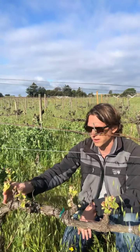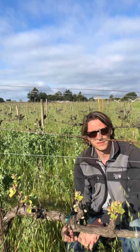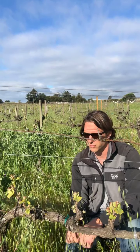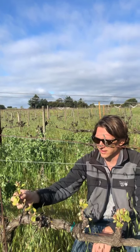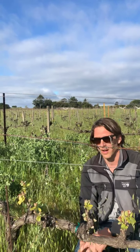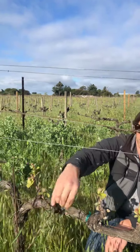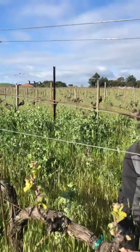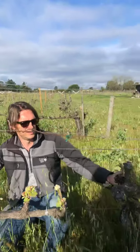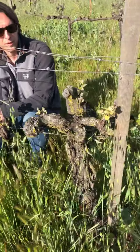If we allow a third shoot to grow we'd have six clusters at that one position, which can be a lot — it depends individually on the vine's ability to carry that much fruit. Sometimes these shoots will be the thickness of my pinky, which is a nice size. If they're too thin — more like a pencil — you'd only want one on there. If they're really thick they have more capacity to carry more fruit. This is a nice difference between the head-trained and the cordon-trained spur-pruned vine. It looks gnarly but it truly is a beautiful vineyard.